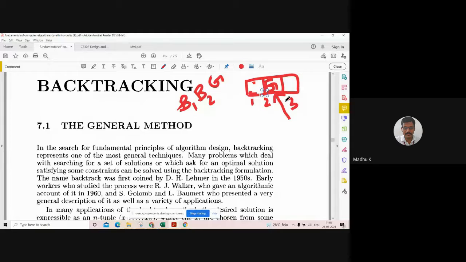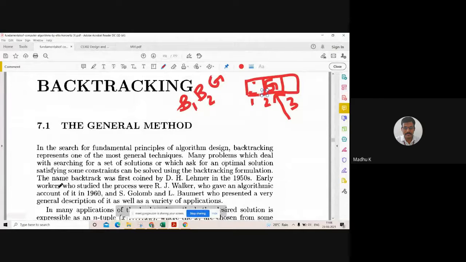The problem is in how many ways I can arrange a girl to sit between two boys. This can be solved using the backtracking approach. We want to find a set of solutions, not necessarily an optimal solution. Sometimes it may be optimal, but there is no optimality in this case.